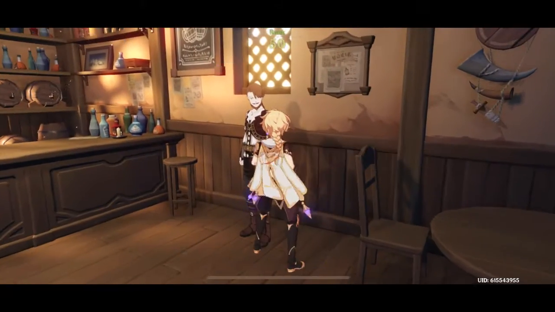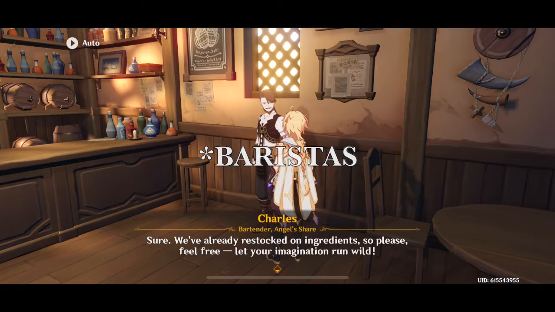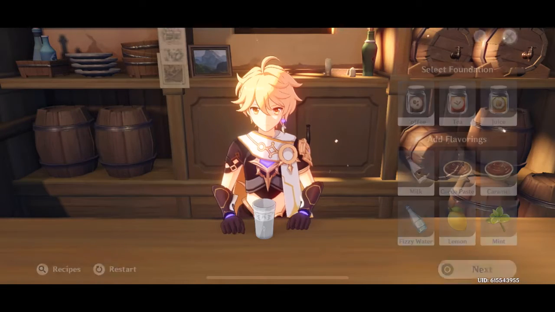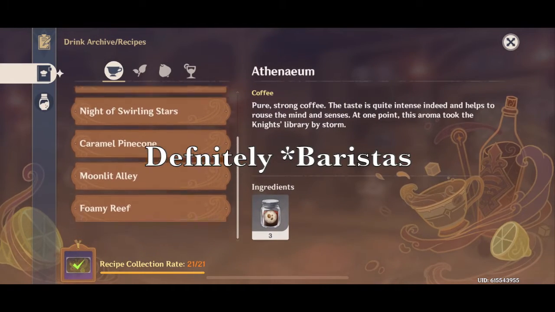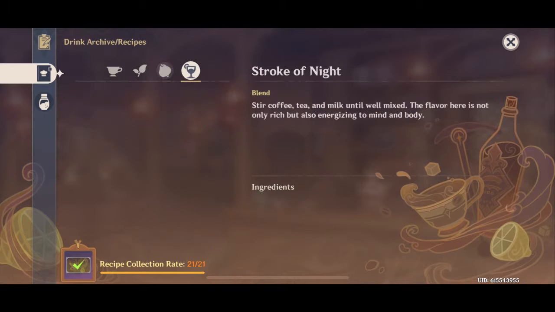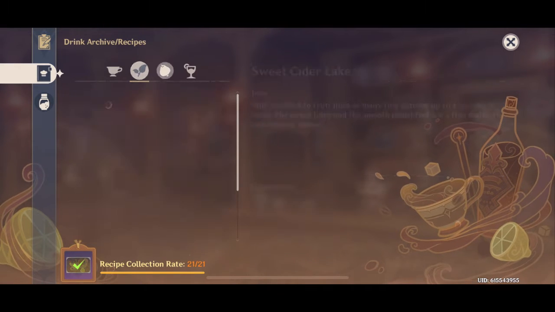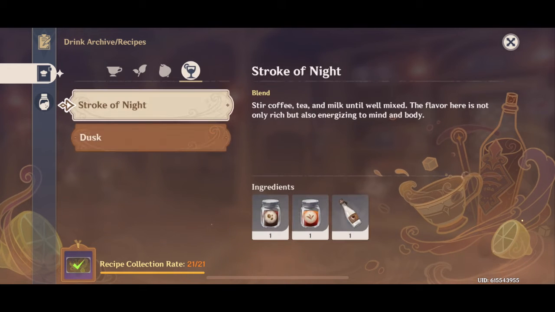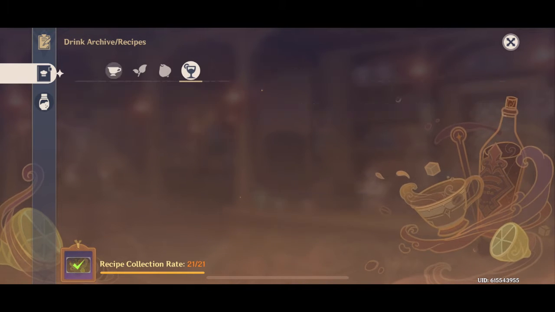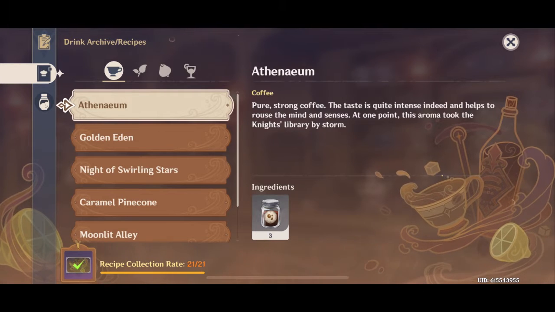So, apparently we're bartenders. That's a thing now. This is an interesting event that I was not seeing coming. Okay, apparently we're bartenders. Non-alcoholic bartenders because, you know, kids. So, coffee, tea, juice, a combination of them. Since this event is a little straightforward, I don't think you really need me to explain how to actually do it. So I'll give you a guide here. This will be your guide to the recipes for this game.